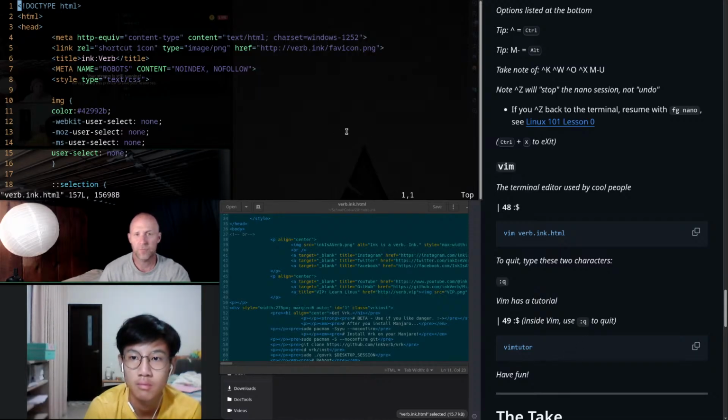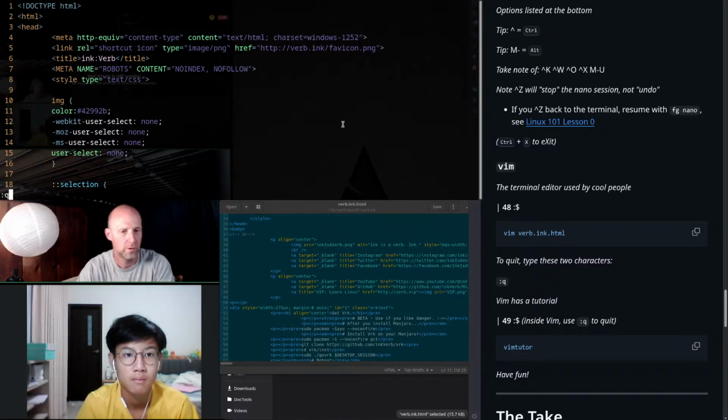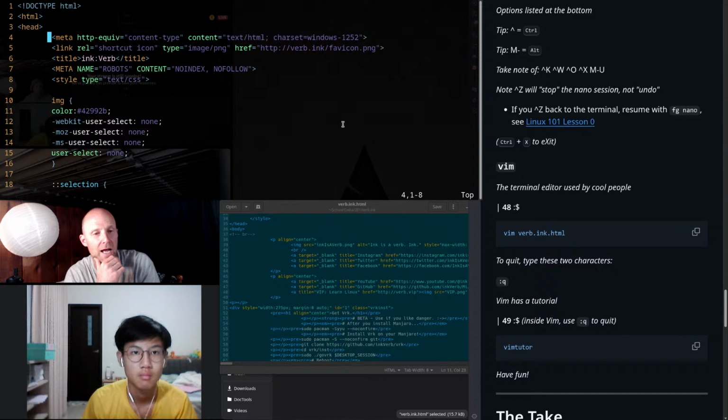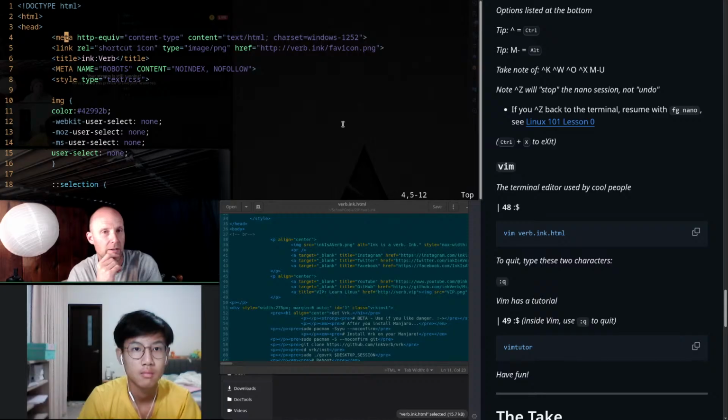Because for example, here's how to exit out of Vim. Control Q. Or not Control. I'm just here. I can do down, but here I can go, I'm pressing J to go down, and I'm pressing K to go up. I'm pressing L to go this way. I'm pressing H to go that way. J to go down, K to go up. L and H. That's what I'm pressing.